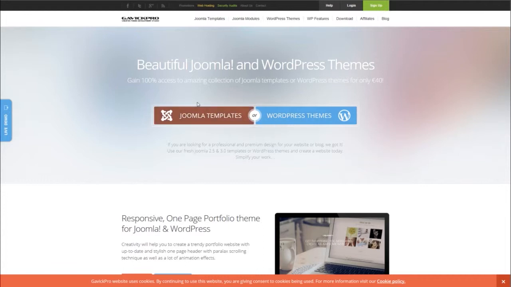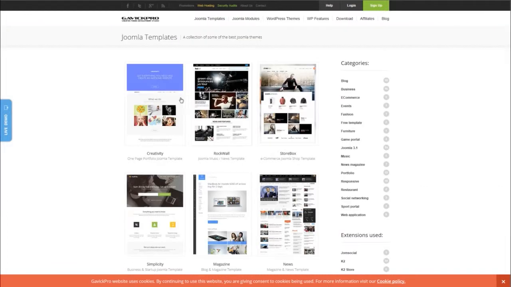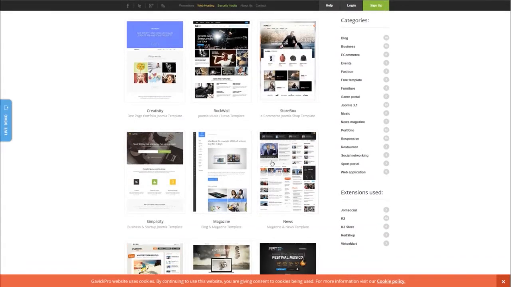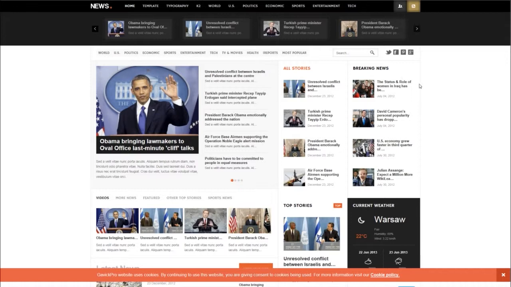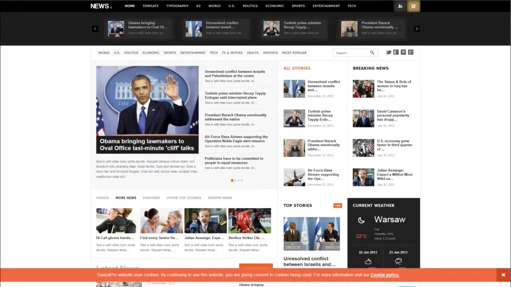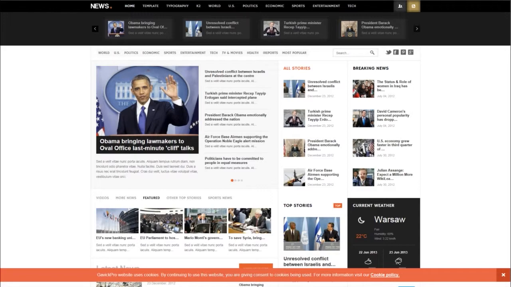So let's see, Gavic Pro is a pretty good template developer. You go to the website, look around and see what they have to offer. Here's a news and magazine template. You click on it and basically they'll give you a demo of what it looks like. Some of these developers will give you a subscription, or you can just pay for individual templates. If you subscribe, you may pay say $100, but then you can download all of their templates, or you can pay $30 to $60 for each one. And if there's like 10 that you like, obviously you're paying a lot more than the subscription price.